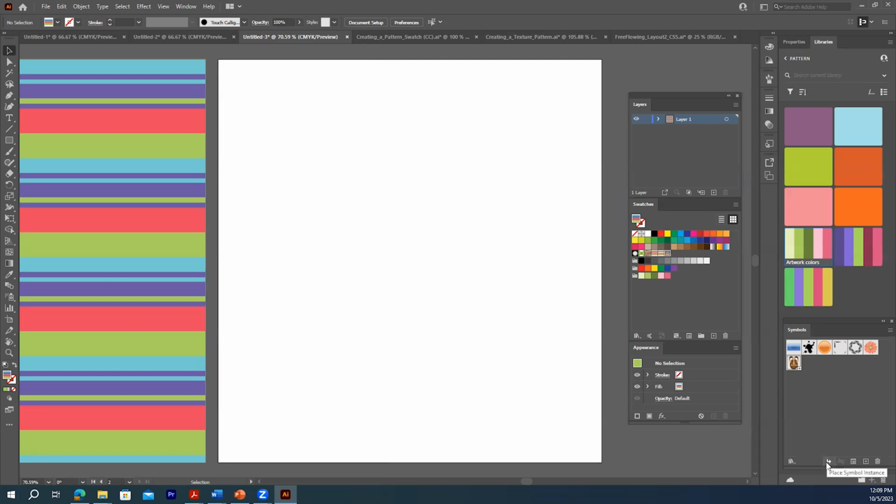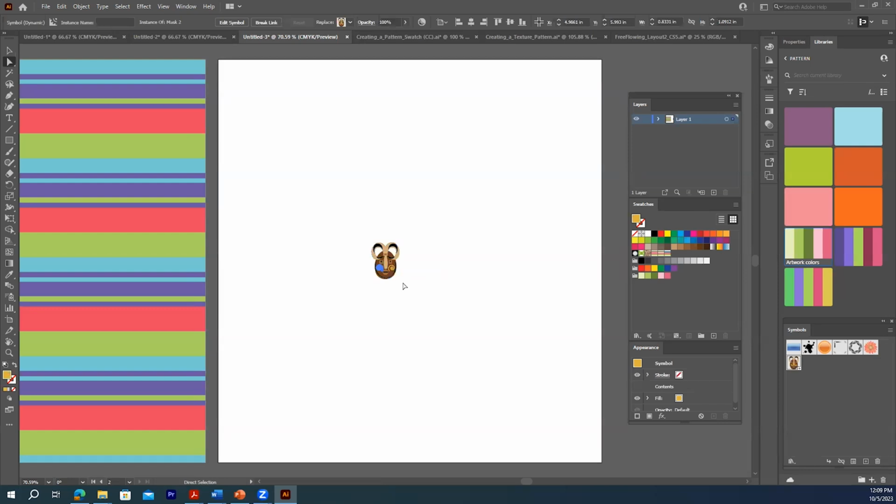It means your symbol is dynamic now, and you can change color. Okay, so we can place it by using this symbol, or you can place it directly. Okay, so it's your choice. Now select your direct selection, and you can change color. Let me make it orange.